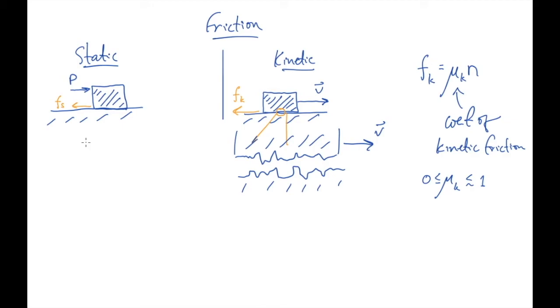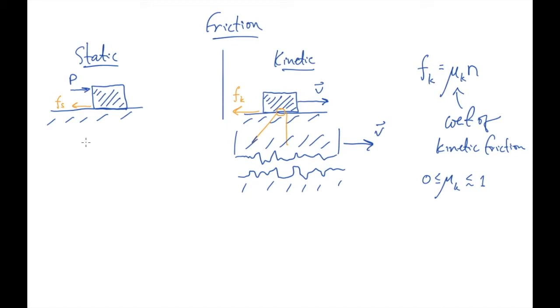Now suppose I suddenly double my pushing force to 2 Newtons, and the box still doesn't go anywhere. Well, friction must be pushing with 2 Newtons. If I back off to half a Newton, friction is going to push with half a Newton. So static friction takes whatever value it needs to keep the object at rest. If you push sideways, static friction will push the opposite direction to keep the object at rest.